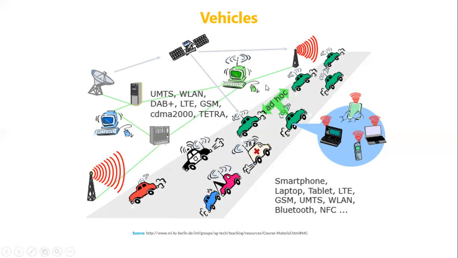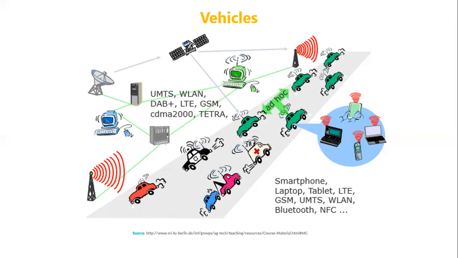And these vehicles, as already discussed, will communicate with each other. That is, they form a network, and that network is called VANET, vehicular ad hoc network. So if there is any accident, that information will be passed to the cars coming from behind, so that they can slow down and further accidents can be avoided.